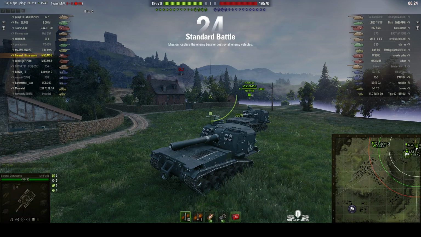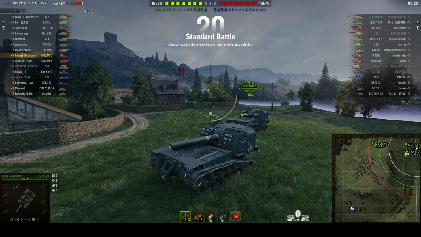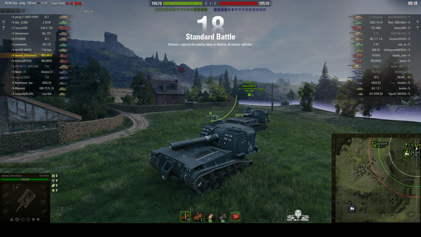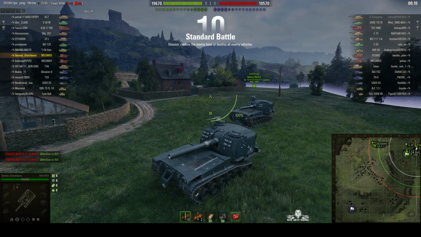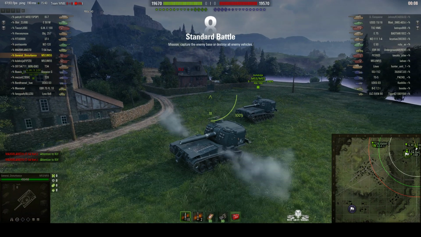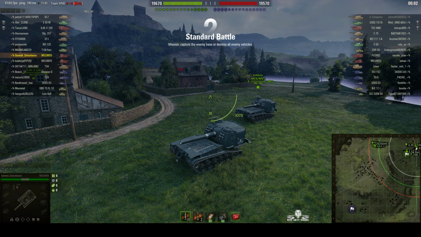This is an M53/M55, the Tier 9 American SPG. It's located on the northeast spawn of Westfield and it's under command of General Disturbance, and it's another runner-up entry in the Arty Day Competition. Well, this was a rather unusual battle, and I think you'll understand that once you watch it. In fact, actually, it was quite amazing.